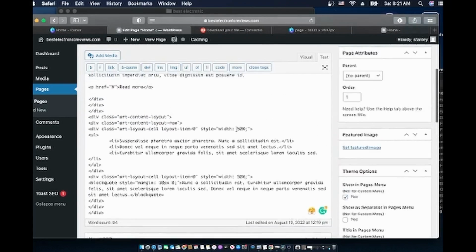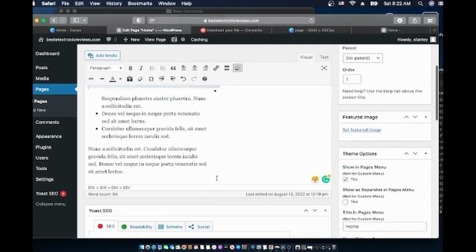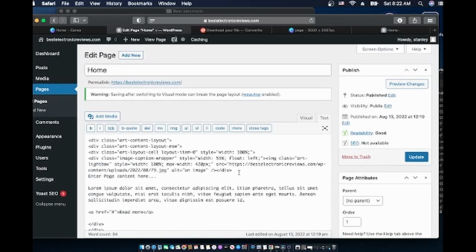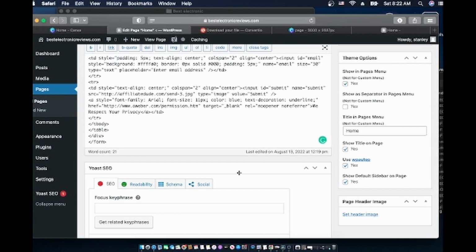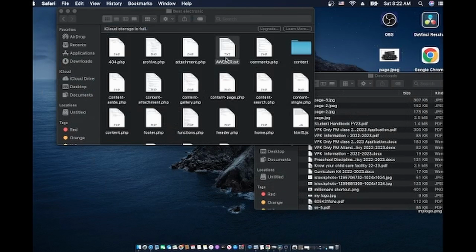Now you see all the code when you put it into visual. So let's go back here, select everything and replace it with the one that I copied from my blog theme. Okay, this one.